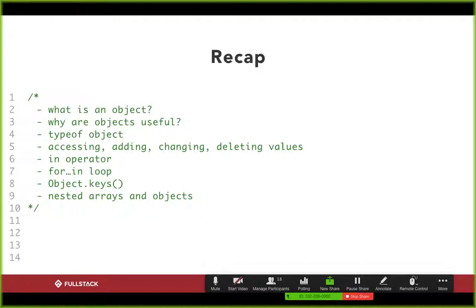I guess to tag on there, is there any way to use a for in loop and not go through every single key value pair? To go through specific key value pairs, I guess? Yeah, not really. So a for in loop will always go through every single key value pair. Within the body of your code, you can have an if-else statement that skips certain keys, but that just means you're manually telling it to skip it, not that you're actually skipping it with a loop. So the if statement will probably be your best way to do a filter, but once again, it's a filter you add on. It doesn't come built into the for in loop.